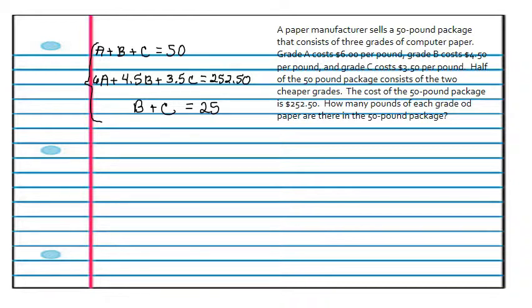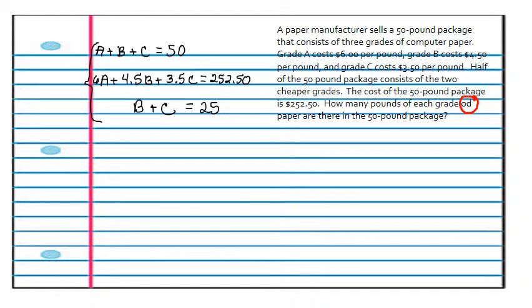Oops, I have a typo there. There's something you can actually put on your notes and get star points for. Mrs. Washington doesn't type very well. It should say "pounds of paper are there in the 50-pound package." I'm going to leave it instead of changing it.